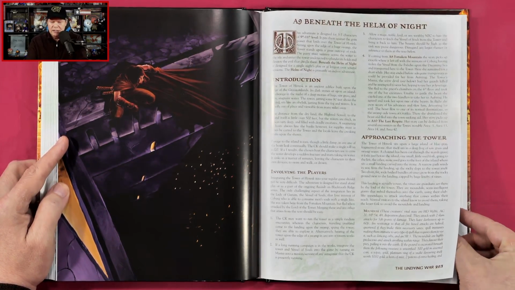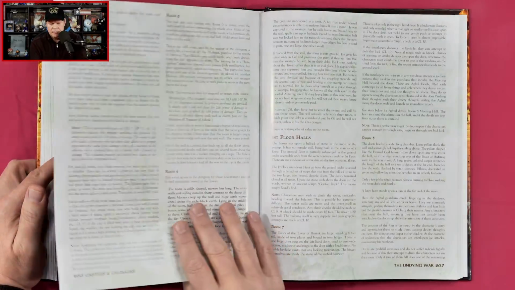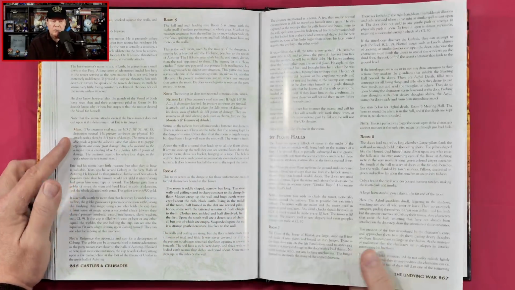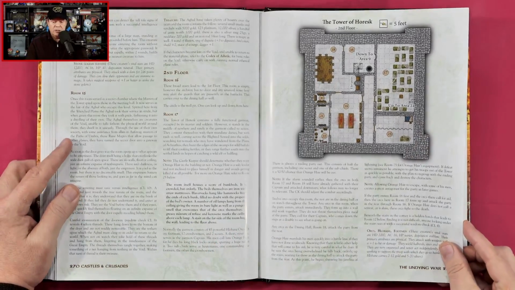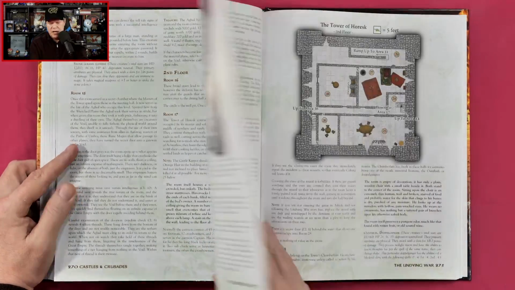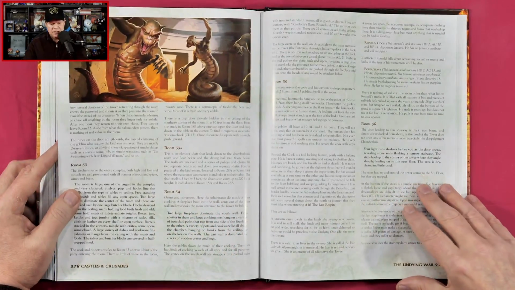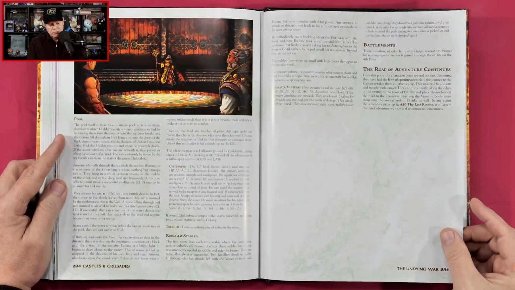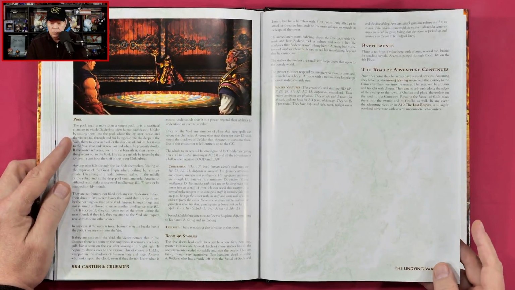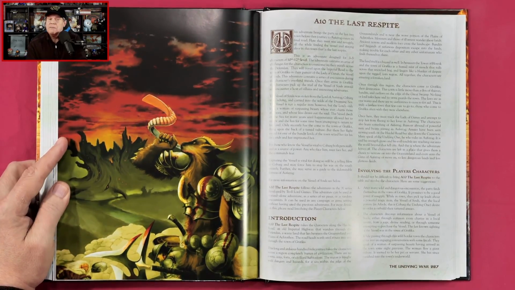So it looks like this is kind of a 1 session, maybe 2 session adventure, which I would think would lead to this being a standalone type of tale, even though it does tie into the Undying War. So it looks like this is the tower. It's like quite a few rooms, though. Actually, quite a few pages devoted to it as well. So maybe not a single session.